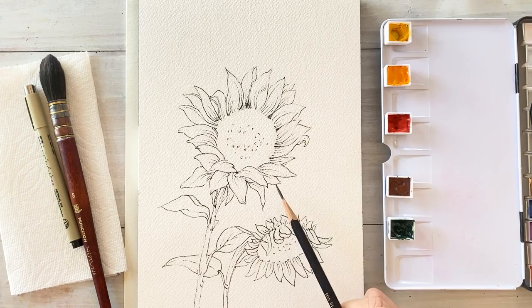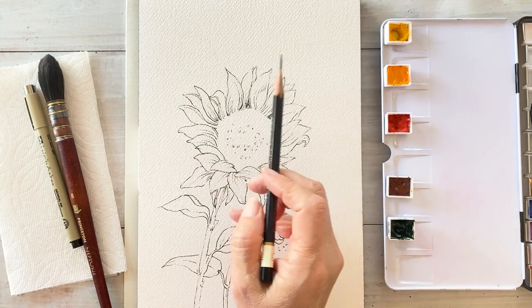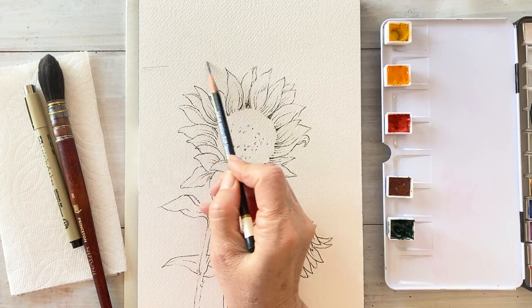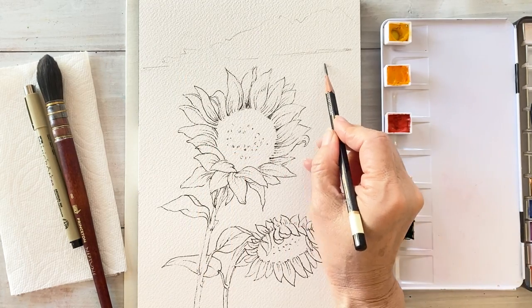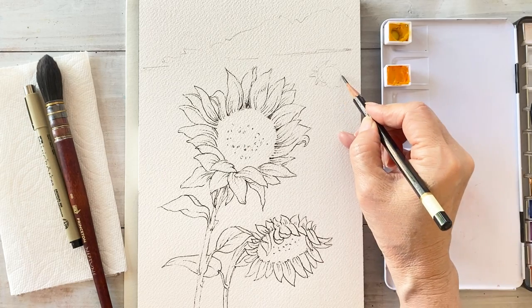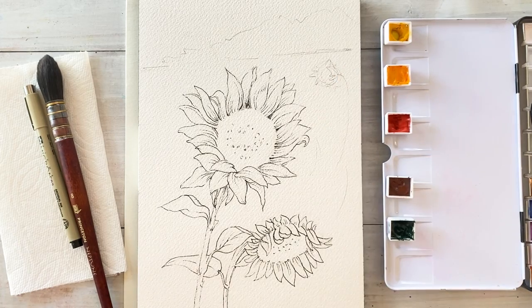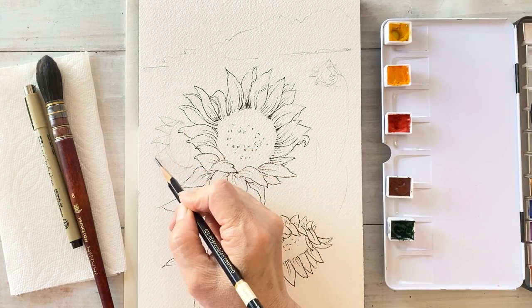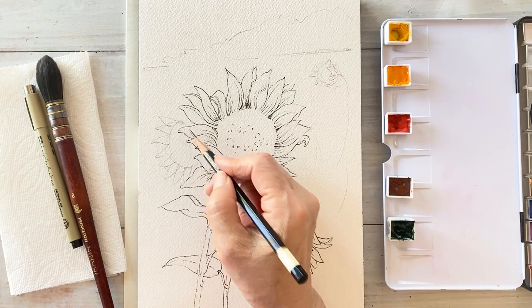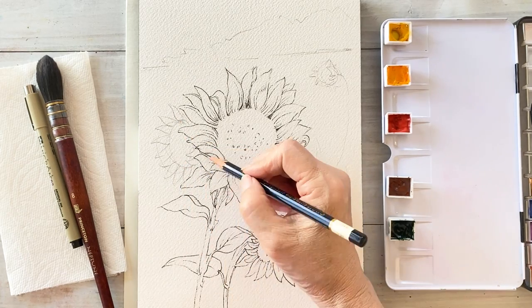I have already sketched some part of the painting with ink and I want to draw another sunflowers here. I'm drawing plenty of trees far away and also drawing small sunflowers here and there. Another flower here — draw the oval shape near the flower. Draw the flower in pencil first and then trace it with a Micro 03 pen.